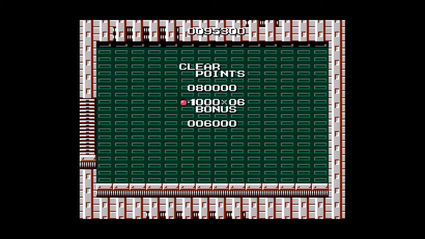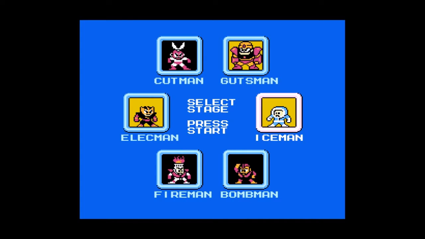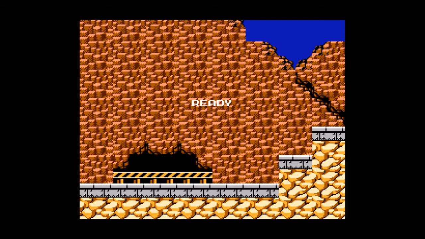The early days of the NES were a sight to behold sometimes. Such a great bonus. Fireman's down. I really don't want to do Iceman. I can't do Electman, so I guess we're going to do Gutsman. The issue with Iceman is he's a kind of hard boss, and his level is a real freaking pain.